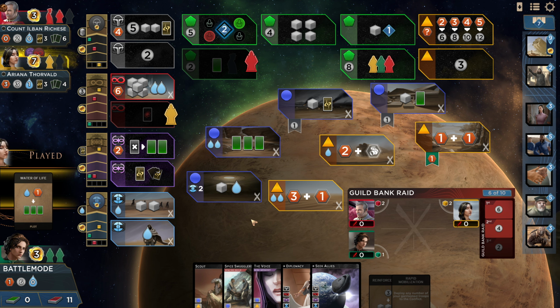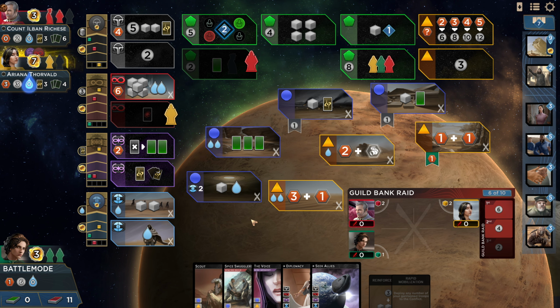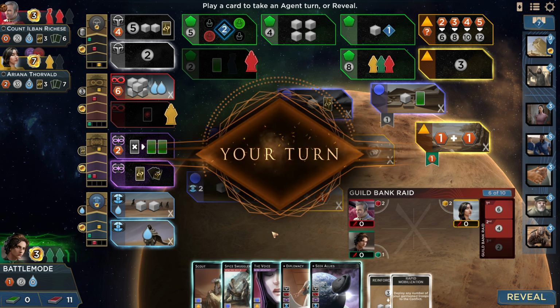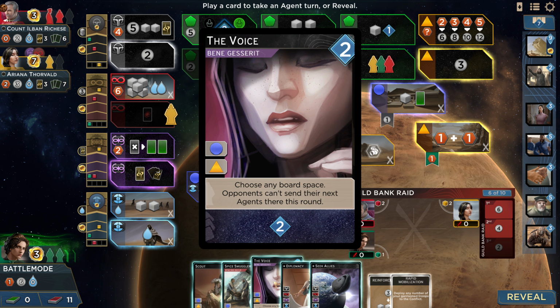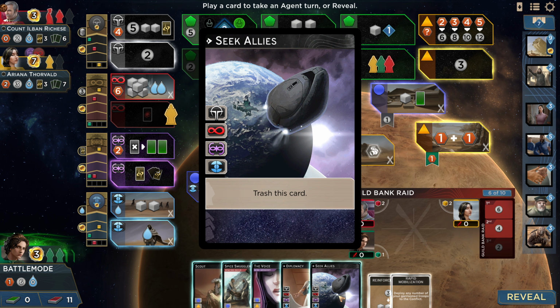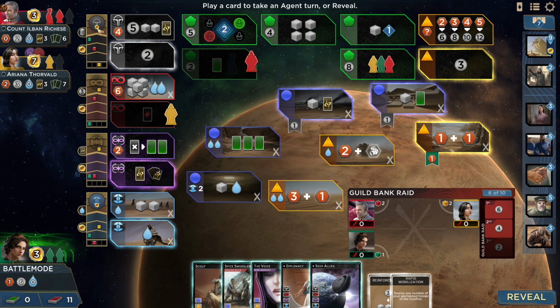Okay, she's playing Fold Space. Choose any board space. Opponents can't send their agents there this round. And we've got Seek Allies. Alright, now's our opportunity to go and grab this, I think. So we probably want to take this.